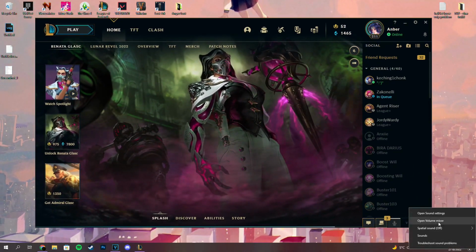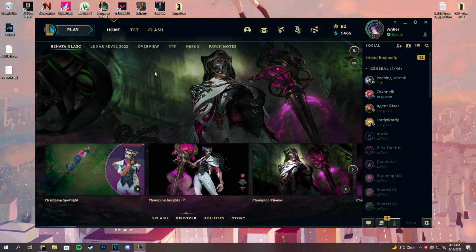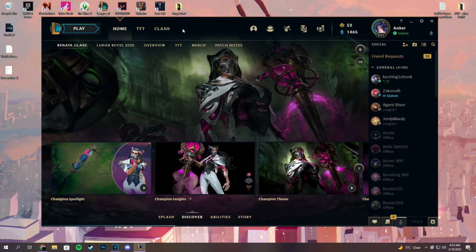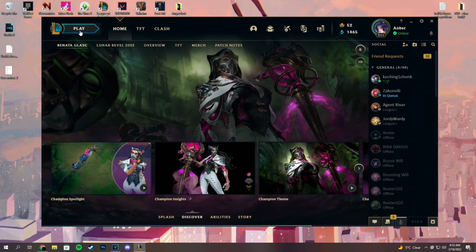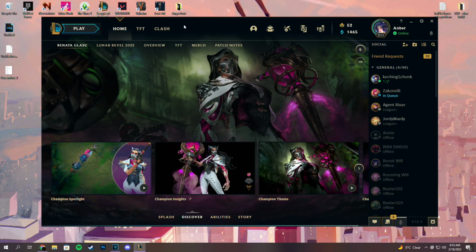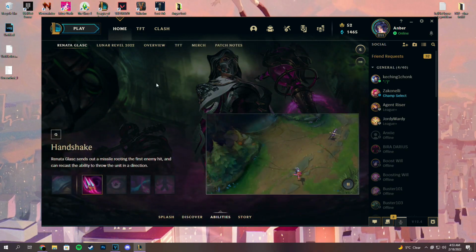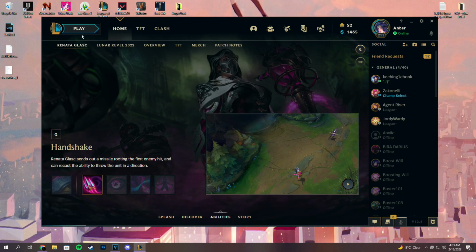I'm just going to go ahead and enable the sound of the launcher. I'm also going to go into a game and test all of this, so keep that in mind. Don't be afraid if your launcher is downloading something. It is going to be downloading voice packs from League of Legends, and text and so on. I don't even know what it's downloading, but it's always downloading when I change the language, so keep that in mind. It's usually going to be very fast if you have fast internet. It's around 60 megabytes. It's nothing really, you won't even notice it.